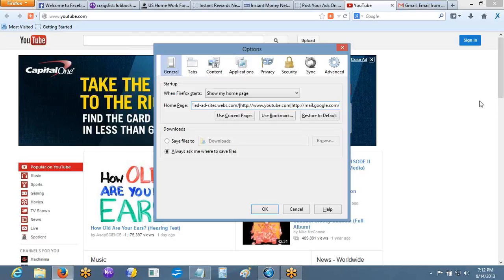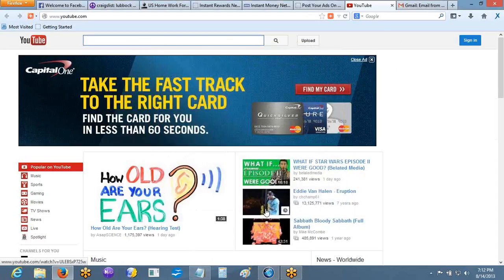I don't know what the limitations are here, except for memory and RAM on your computer. I've got 4 gigs on this little laptop, so it'll open up 1, 2, 3, 4, 5, 6, 7, 8, probably about 10 or 20 tabs, multiple sites. It's an easy way to open up some things if you're working on a regular basis.